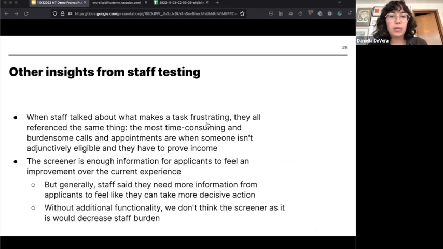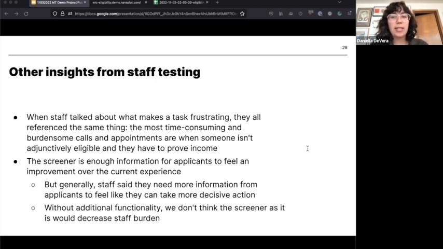However, the few cases where a family has a more complicated income situation cause the majority of the burden for the staff that we spoke with. This includes eligibility determination, but also moves into certification. Staff need to see documentation of income in order to truly determine eligibility. We've spoken before about how difficult documentation is in general for many programs, not just WIC, but we heard it again here. It is a really hard problem to solve, but there's a lot of opportunity to improve the status quo.